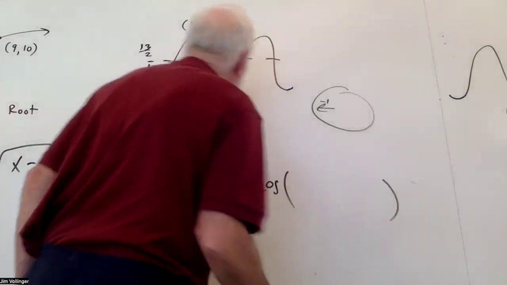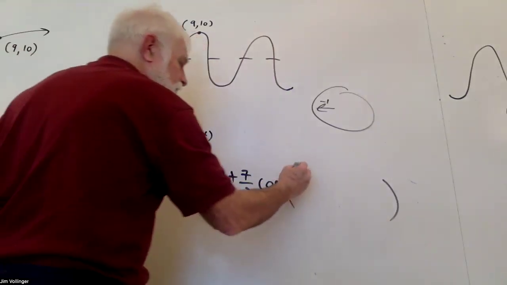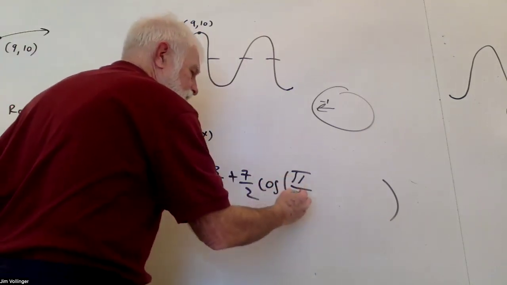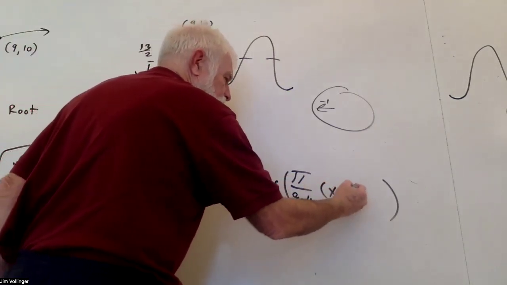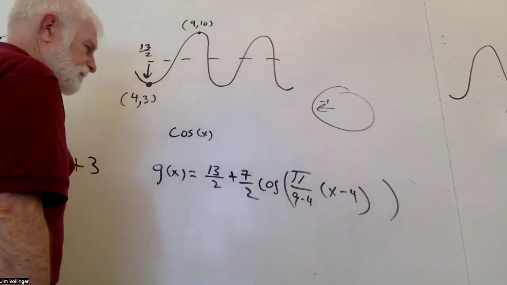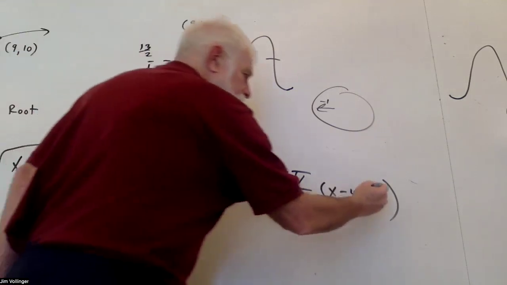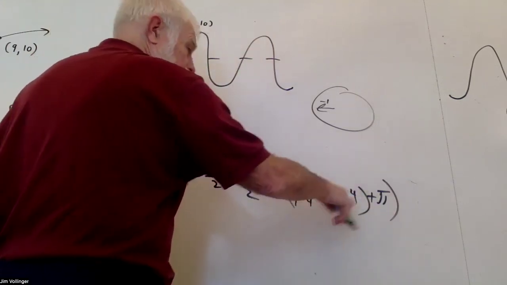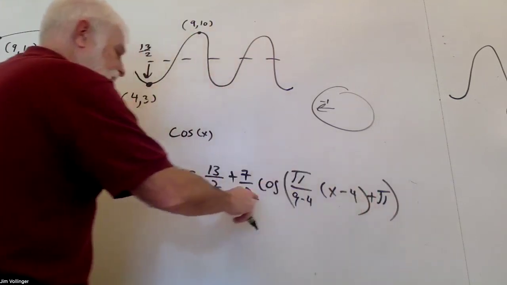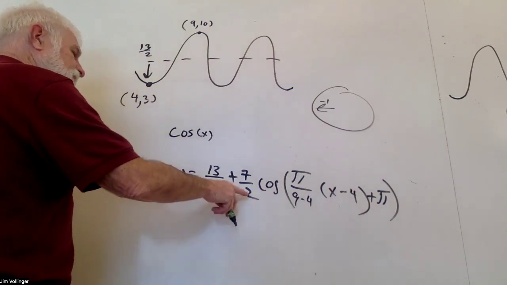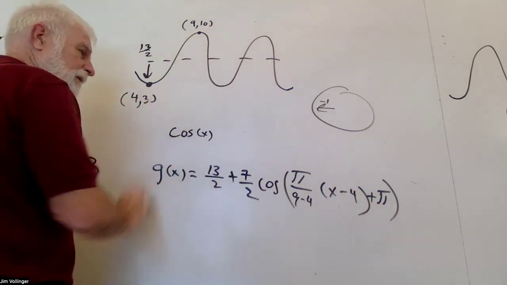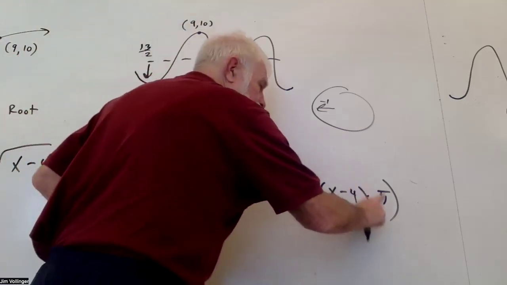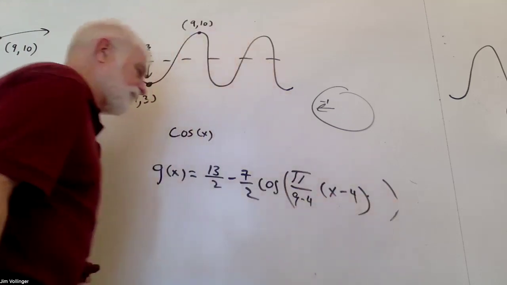Brain started up again. From here to here is pi units after rotation. Takes 4 to 9, so 9 minus 4, we'll put that there, and we'll go x minus 4 here. And we'll check this out because I want to be at pi. So that becomes a -1, so I drop in a 4. Gets rid of everything except the cosine of pi, which is -1, so -7/2, 13/2 minus 7/2 is 6/2. Okay, that's correct. Or I could have made this a negative and gotten rid of pi. So either one of those would have been fine.